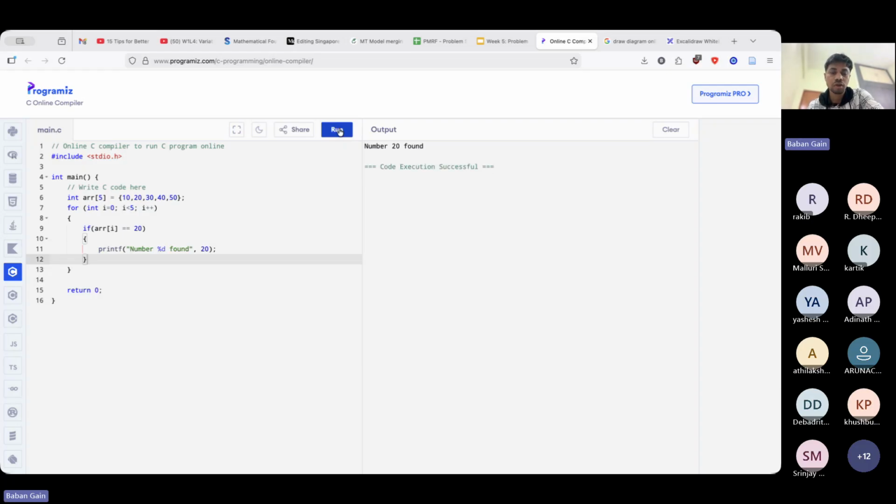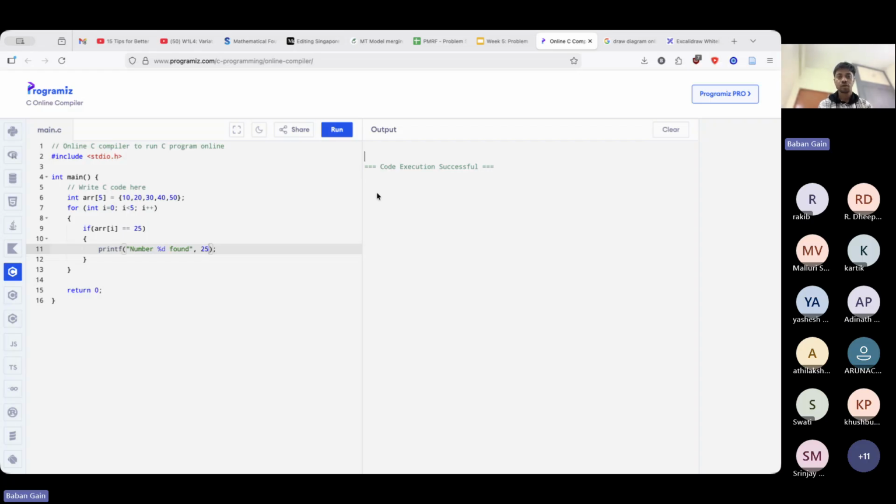Okay, so at first, when I am doing it like this, array i equal to 0, number 20 is found, it is fine. So what will happen if I say instead of 20, I want the number 25? It will not give anything, because it will not go inside the if statement, so the output is empty. Let's say I also want to print some message, because the user may be confused whether it was found or not. It needs an answer, right?